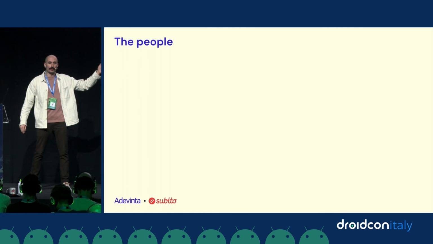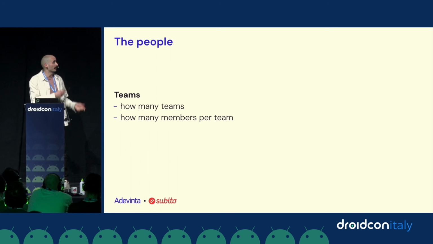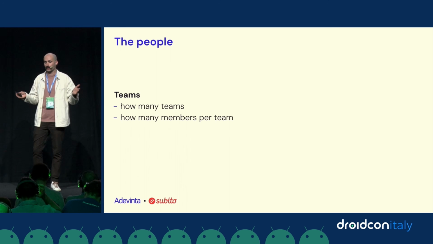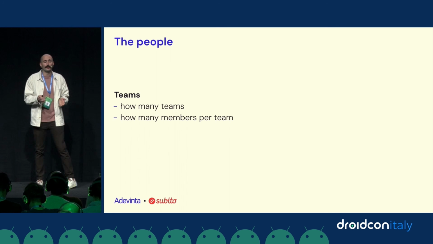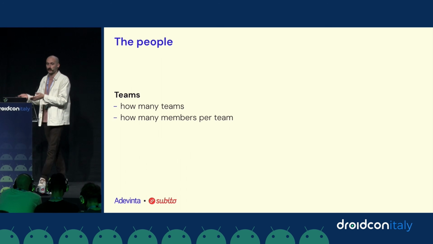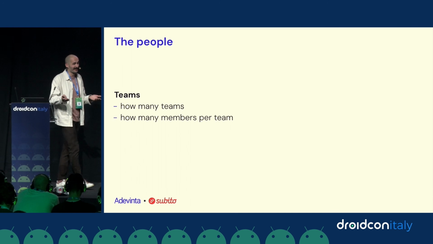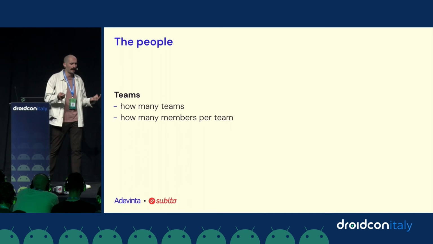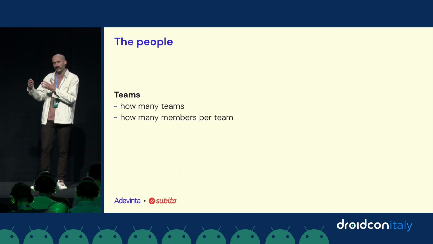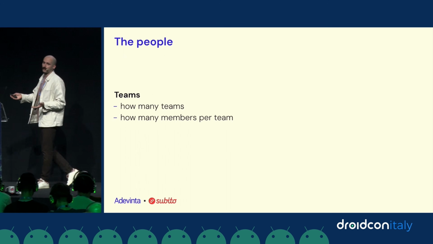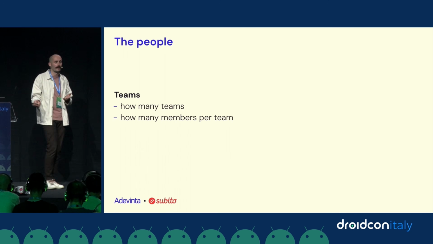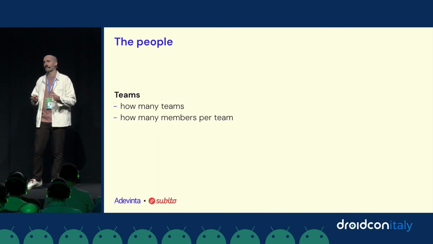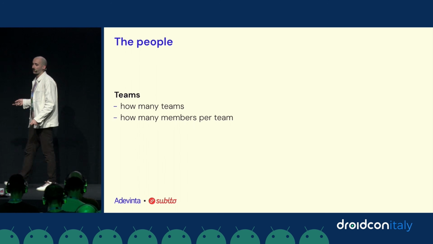Starting with the people. By the people, I mean the teams who are going to take part in the event. And when you think about the teams, it's a good idea to put boundaries on the number, not only the number of teams, but also the number of people who will join the teams. For example, if you have only one team, it's not worth doing the hackathon. And you can have a team with only one person in it, that's fine. But if you have a team with too many people in it, it wouldn't be fair for the smaller teams. So it's a good idea to put a boundary. For example, at Subito, in our hackathon, we had teams of 5, 6, 7 people, more or less.